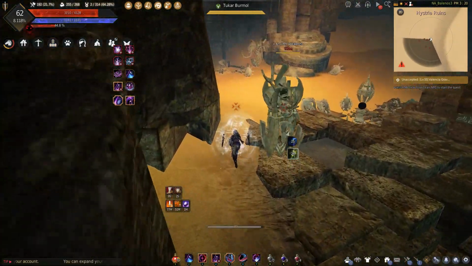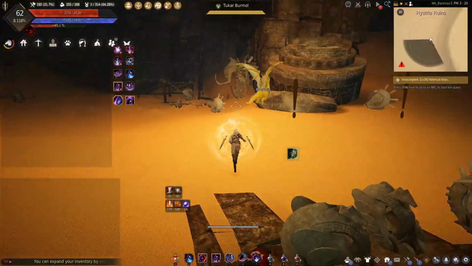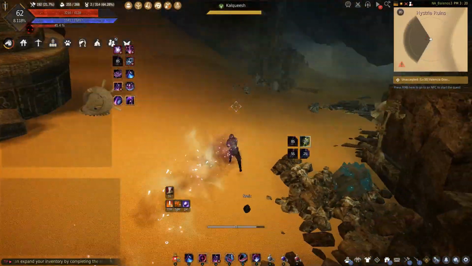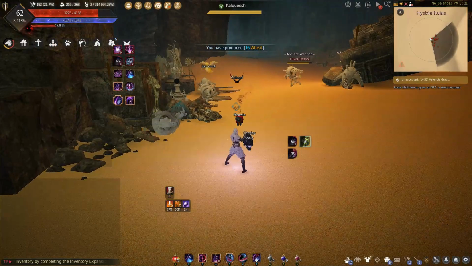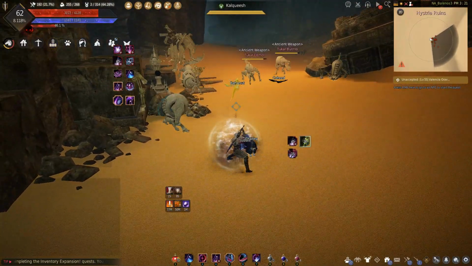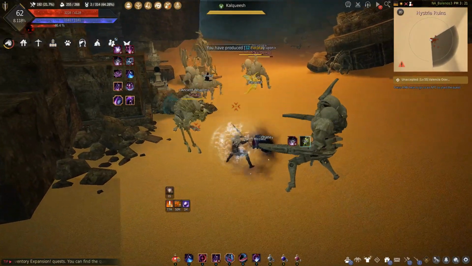You'll just run up here, and then you can pull this second Elten like this, and then just dash over to the side, and then wait for them to get next to each other just like you did on that first pull, and then go ahead and go through your rotation through there.